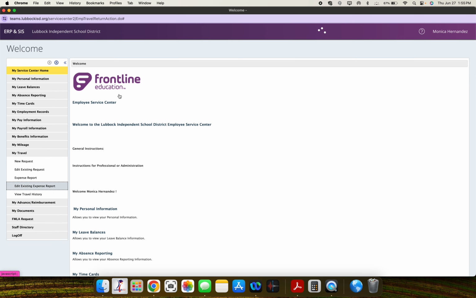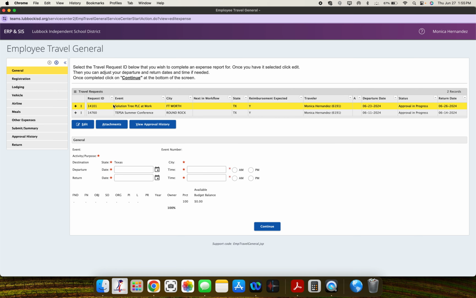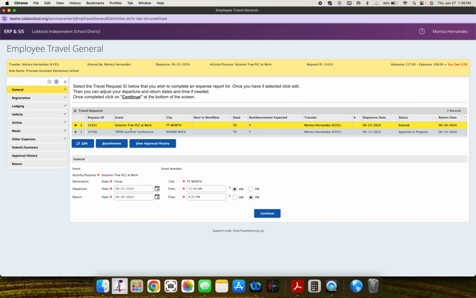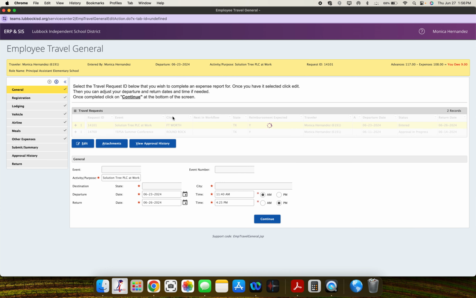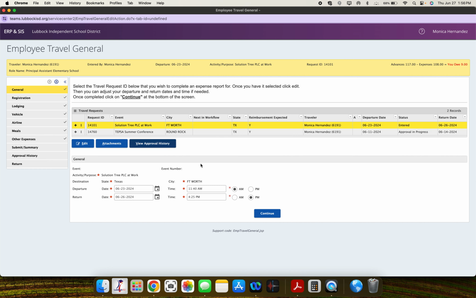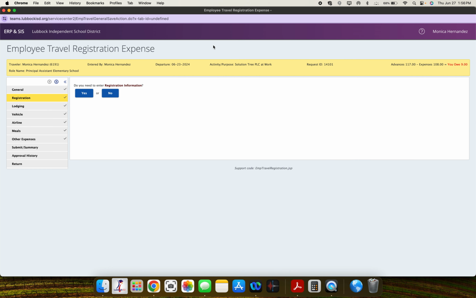Under Expense Report, you guys will have your Solution Tree PLC at Work document. Click Continue, and it'll take you through each of these screens.